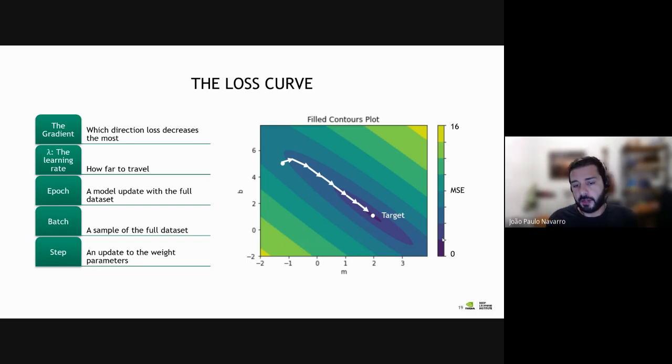So the key takeaway from this explanation is how a neural network trains. You receive a batch of samples. You compute the values of the samples passed through this network, and you know the error. These errors give you a gradient that is key to identify and change the weights. When you know this gradient, you're now able to change your B's and your M's until you can get here.